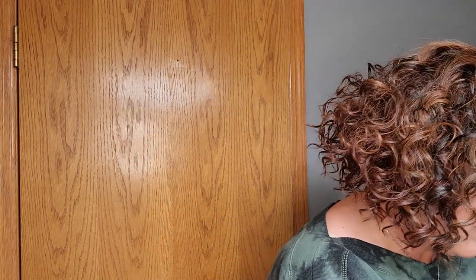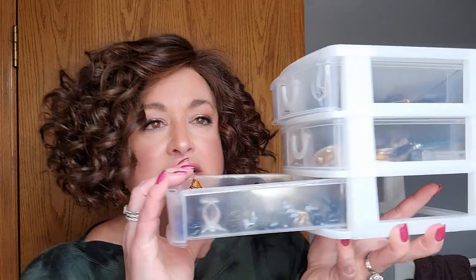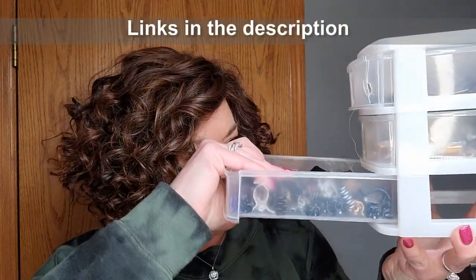So one of the first things I'm going to talk about are some of my favorite products that I highly recommend. I love this little container I got from the dollar store. You can get it anywhere. I'm not sure if this drawer will come out, so I'll just lift the whole thing up. But I have a ton of claw clips in here of all sorts of sizes. And I highly recommend that you start getting a collection of claw clips because they can help you do just about anything. And even the most challenged styling person can do these. I sometimes struggle with the smaller ones because of my issues with my fingers. But other than that, I'm just going to grab a whole variety of them. I think that they will do wonders for you as you start to explore different ways to style your wigs.